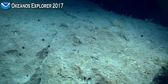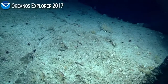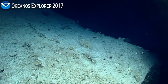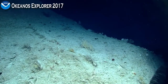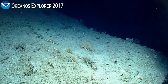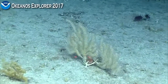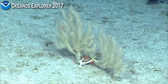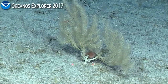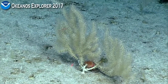Excuse me a moment. Pilot, could we look at this colony to the upper right, the larger colony? There was possibly some interest in collecting one of these, I believe, by one of the scientists. If it turns out it's the same thing, I think it's a bamboo coral. Maybe we can get a little closer. It might be a good position to grab one if it is. And it is a bamboo coral. I'm not sure if it's the same one we saw earlier. We could throw that out to the group. Les, do you care to comment?